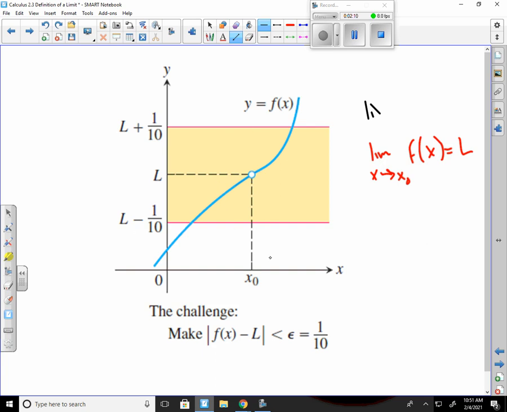So if I'm trying to stay within this range from the pink line to the pink line, I need to figure out how far away my x would need to be to make that true. So if I just go to the upper end, which is the limit plus 1/10, that's the spot where it crosses this pink line. If I'm looking at my x values where it's minus 1/10, then to stay within that range, it would be all the way down here. Now, if you remember from yesterday, our delta has to be the same amount added and subtracted. So this distance away from x naught does not look the same to me.